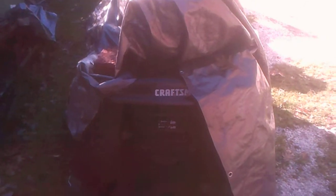I got to go pick it up. I got the call. Is it a Husky? No, it's a Cub Cadet. The back axle's out of it, and it's usually the seal that goes out on them. But these are all metal axles. They're not plastic. Look at that. That has actually a metal plate on top of it. I mean, these older Craftsmans, they're built like a brick shithouse, and I don't know why they're so devalued.